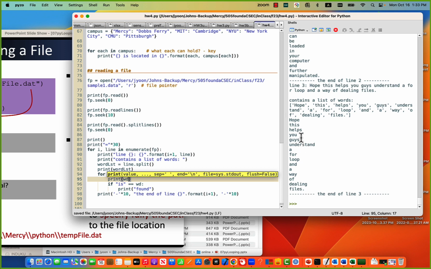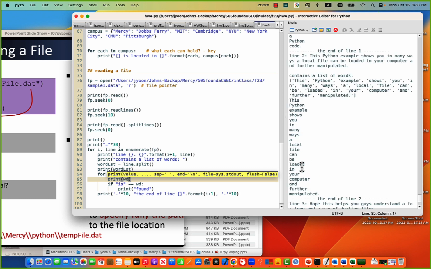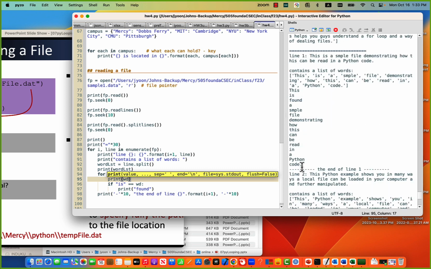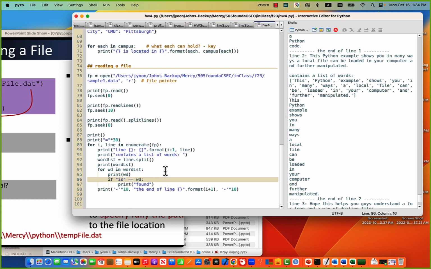There is a word. Or another, we'll find out.